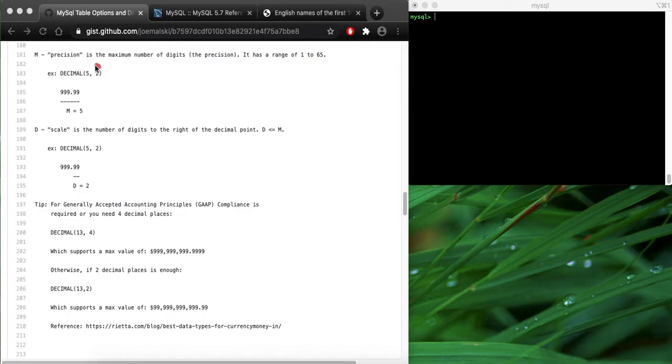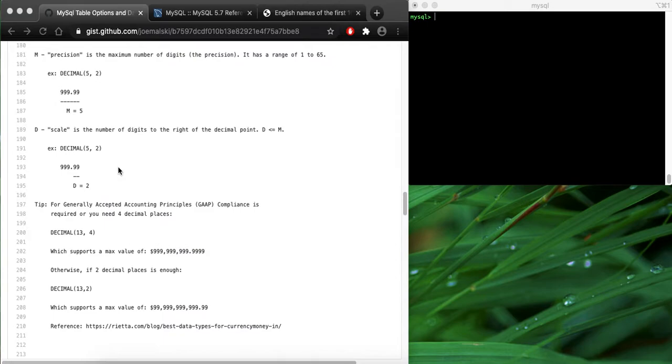Since you declared 2 here, it will give you 2 decimal places, and 3 digits for the whole number. So basically M is all the numbers including the decimal. That's 5 digits including the decimal. And the scale is just the decimal part, which is 2.